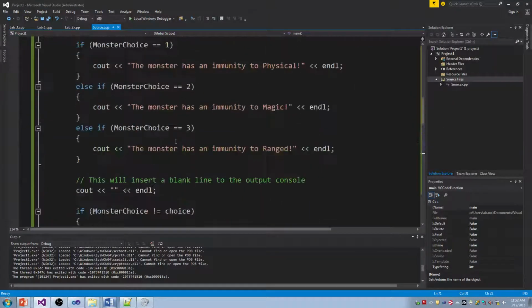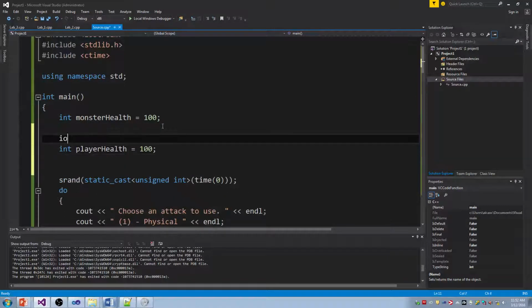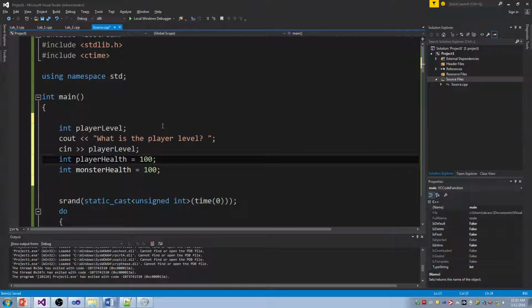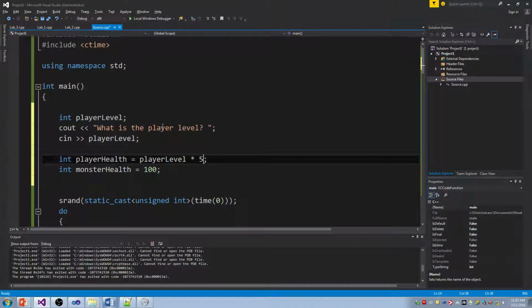Okay. Second was to ask for player level. So player health right now is 100 every time. So what I can do is, before this happens, I can get a player level, and I can say cout, enter player level. And what I'm going to do is player health is now going to be equal to player level times 5.